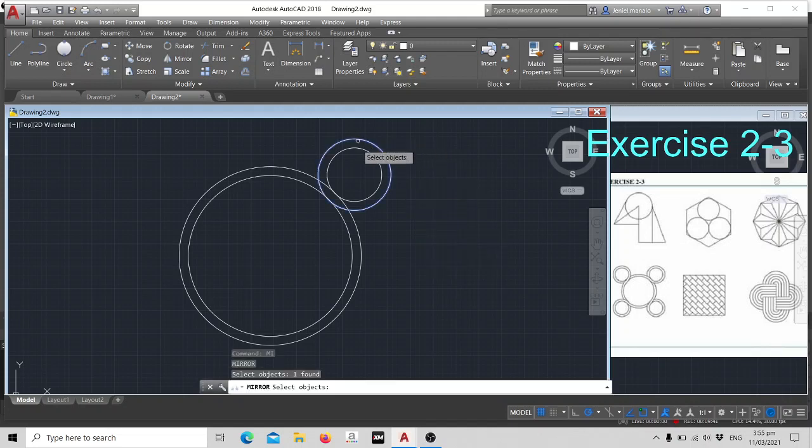Just click this line and this, enter, and specify it at the center of the circle.